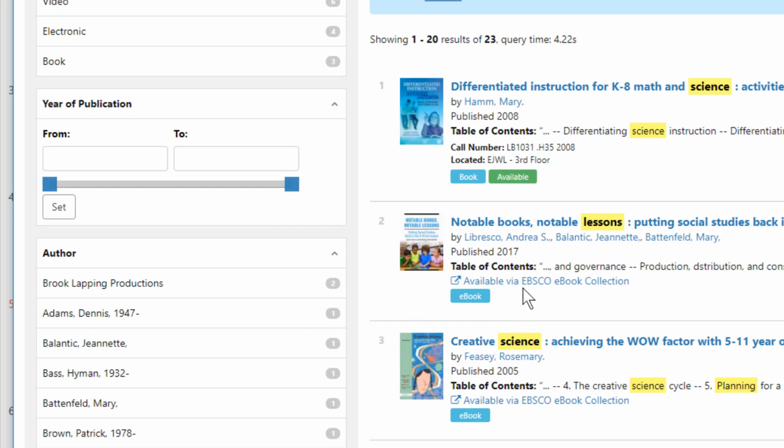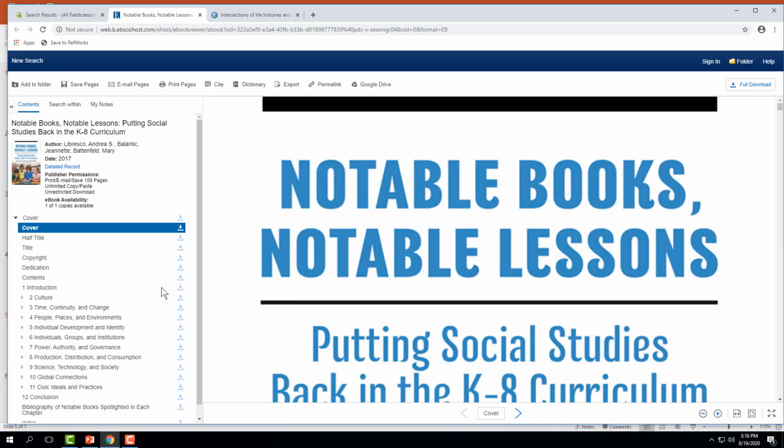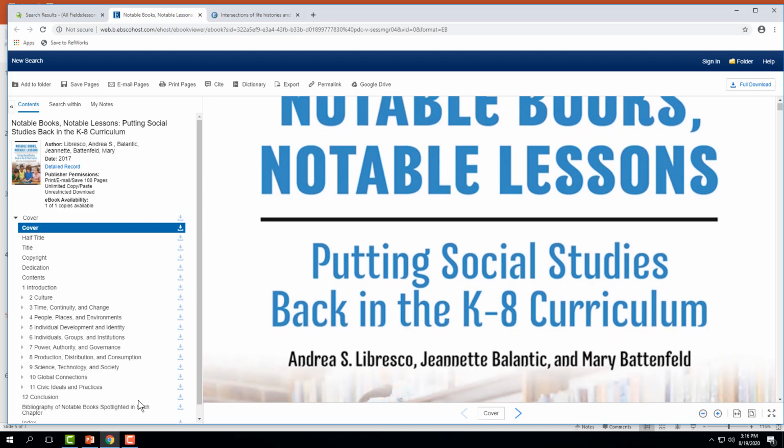It is an electronic book, and so you click on this Available via EBSCO ebook collection, and then the book comes up. Now there are many books that we have in the library that would be useful for science activities and science lesson plans for children.